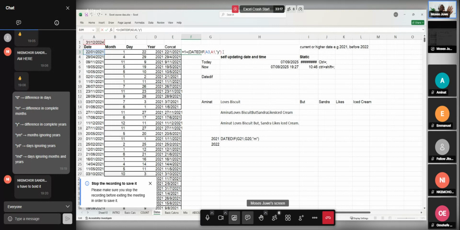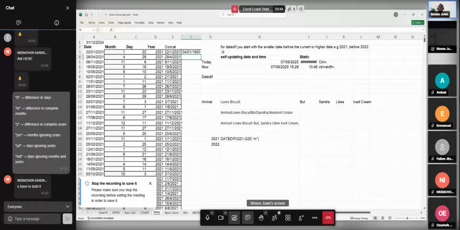Anytime you write an Excel formula, and your formula is ending with a colored bracket, it's not that you need to add one more bracket to close off that colored one. The bracket that ends your Excel formula must not be colored. It must be black. Once it is black, then that Excel formula is completely done. Can you see now? I've put that in and I hit enter, and that gives me 4.